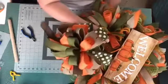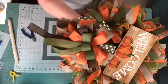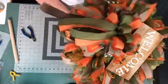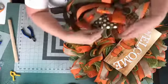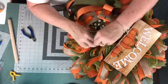Do not put your pipe cleaners where your ribbons and that go, where your tie is. It'll tend to pull your bow down. Put your bow right in between your mesh or between your ties, and it'll help hold your bow up nice and pretty.